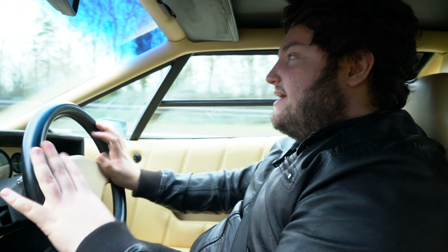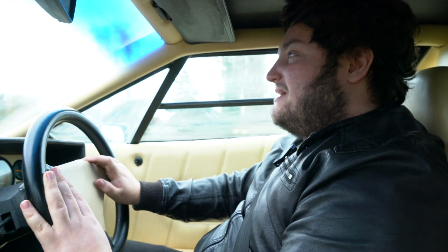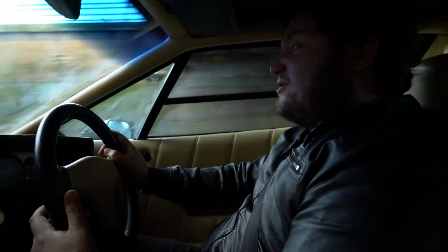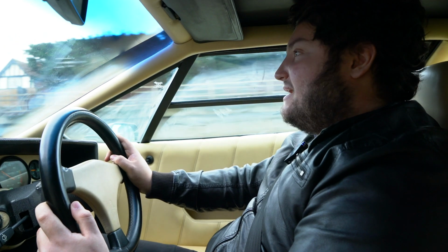Moreover, I think the brakes are starting to feel a little bit spongy. Not the best, but we're only doing 30 mile an hour through London, so hopefully it'll be okay. It's all about safety, being as safe as you possibly can be. We're trying to demist the car. It's okay, it's an 80s Lambo, I can see, that's all I need to do. Luckily, the previous owner of this car installed little wing mirror bits, so the blind spot's not too bad. Generally it's all right, a little bit stressful taking it through London, but a bit of fun nonetheless.